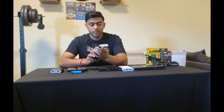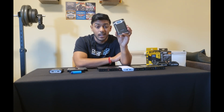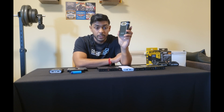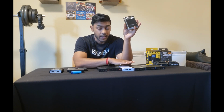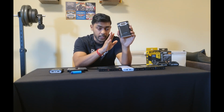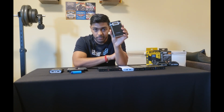Okay, so this power bank, I paid 110 Rand for this power bank. At the time when I was purchasing, I had no idea about Temu. So I overpaid because I didn't know what Temu was selling power banks for, but I paid 110 Rand.